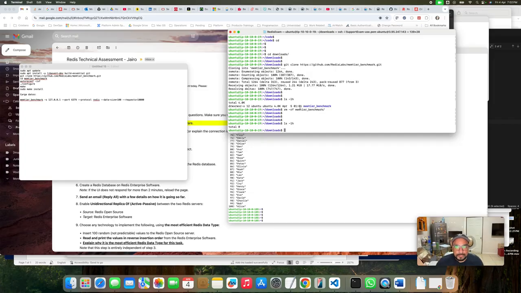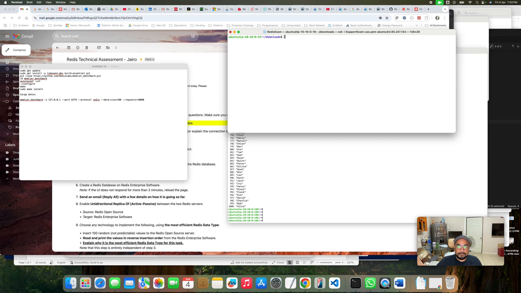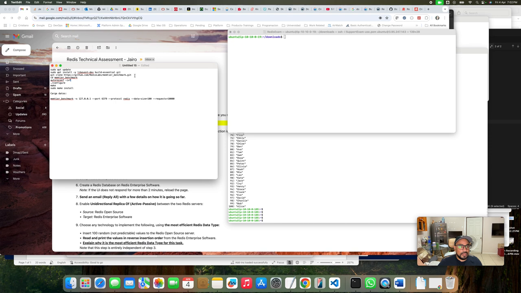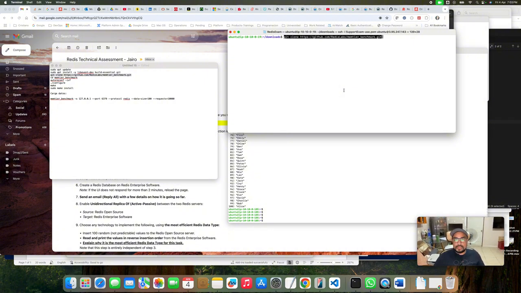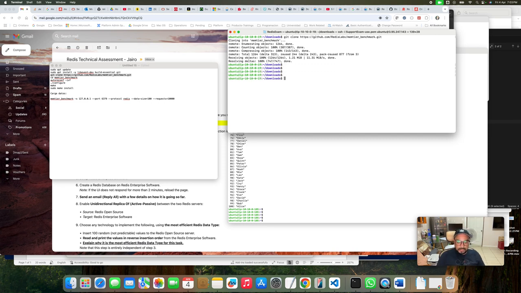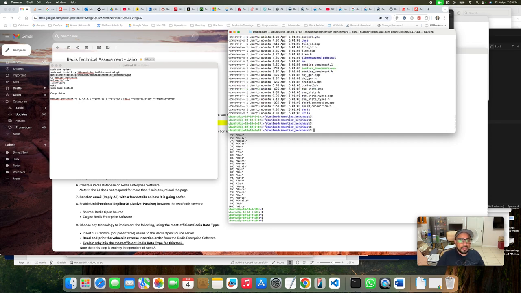In this step, we're installing the memtier benchmark software, which is the software to fetch, update, and create Redis records on the Redis database. So basically, we git clone this repository from GitHub in order to download the files. So here. Then once we're there, we cd into it. We're there. Right, and then after this, we run the following.